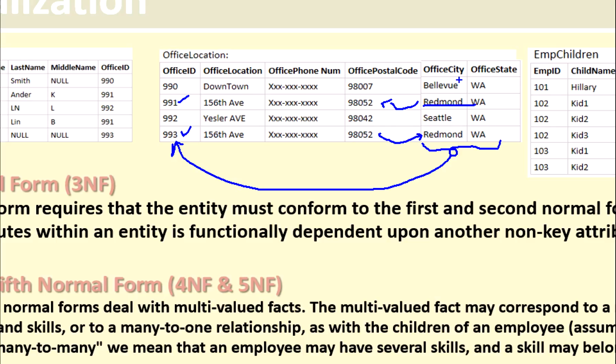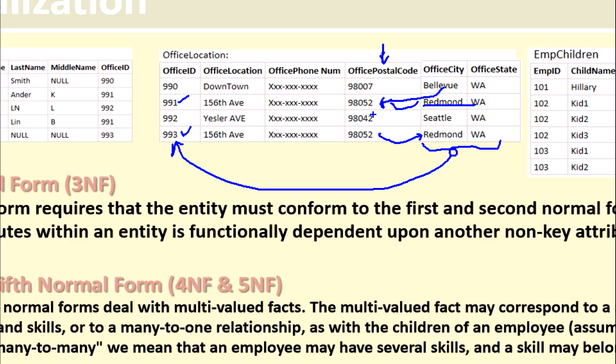So office city and office state depend on postal code, which is a non-key, or descriptor, attribute. These two columns do not depend on the key, they depend on another non-key attribute. So the third normal form says if you see that kind of information, you further split the table.